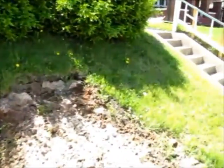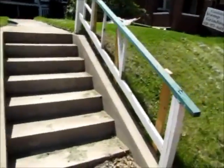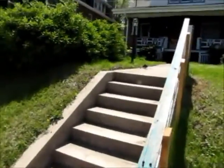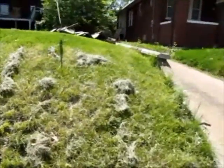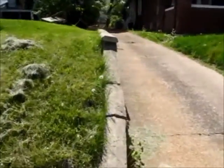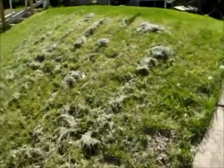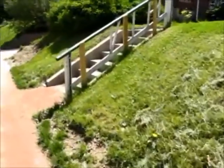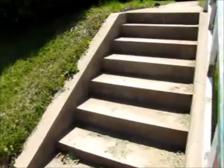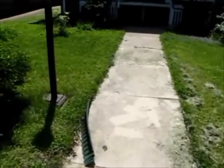So I have a plan for how to not have any grass or lawn at all in the front here. We're gonna terrace it, and then this will just all be garden up here. But that could take all summer. So we have this retaining wall that sort of leans, so that would go. And then this very steep hill right here, you see that, would become 2 or 3, probably 3 terrace levels. So we'll walk up the stairs. So right now the front stairs onto the porch are gone.